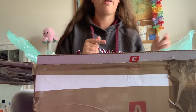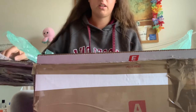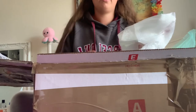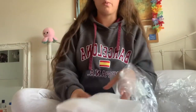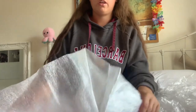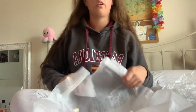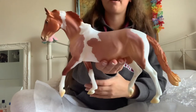At least that's what I think is in this box. I don't think I've ordered anything else. It is what I think it is. Let's get that box out of the way. So, like I said, I already have the Appaloosa. I would like to have all of them, but for today, this is the one that we have.